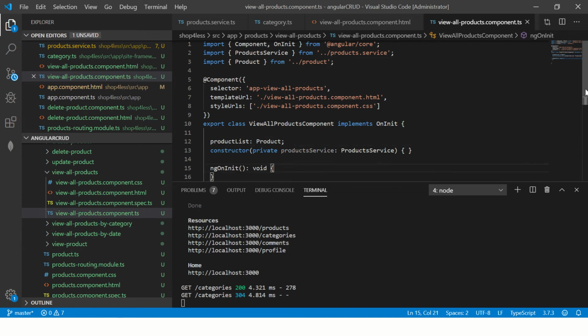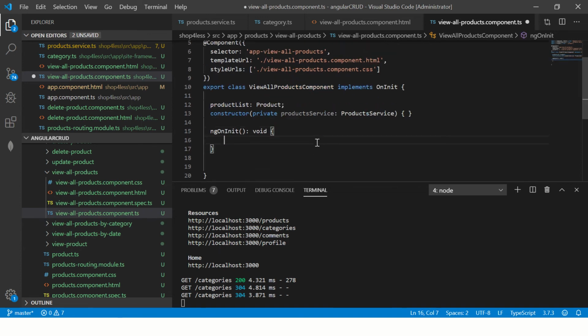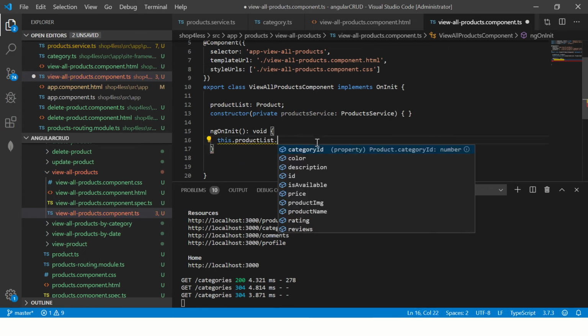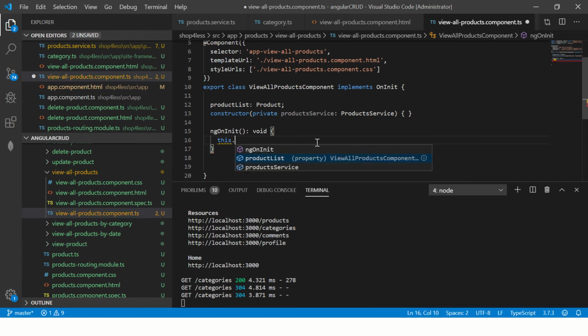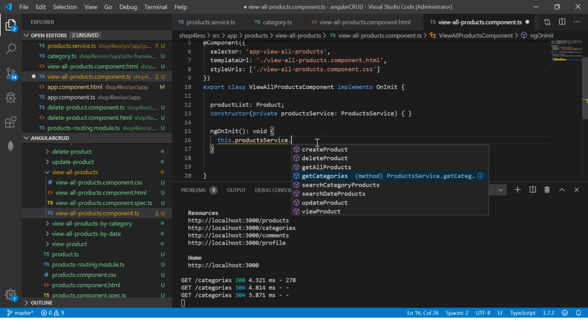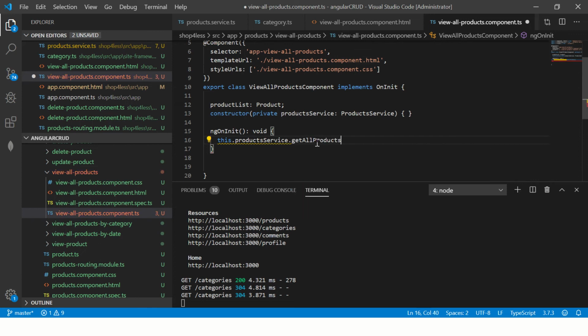Then I'm going to say this dot products service dot get all products dot subscribe, and here we will assign this dot product list is equal to data.